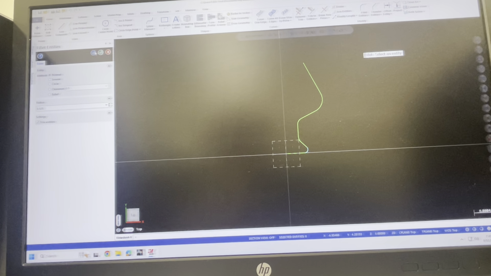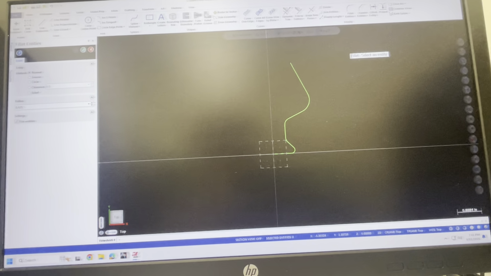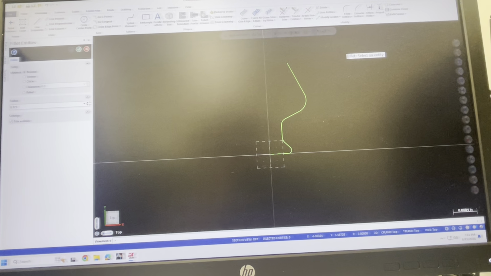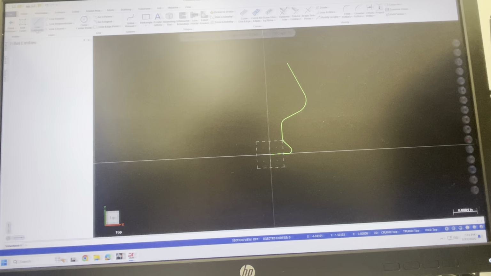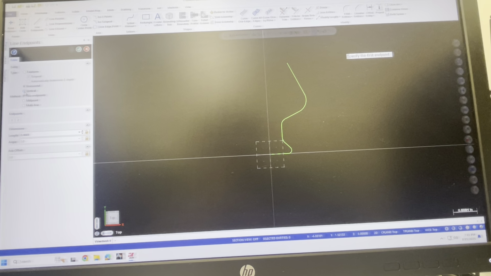Alright, and when we do the surface on this, guys, the surface is going to be a revolved surface, so we have to have an axis. The axis you can have from here in the center, the way you see it on the blueprint. You do not have to have it here. You can have a horizontal, a vertical line bottom here. So I can just go and use endpoint vertical line and start from there to there, and that offset is going to be 0. So that's going to be my axis of rotation.